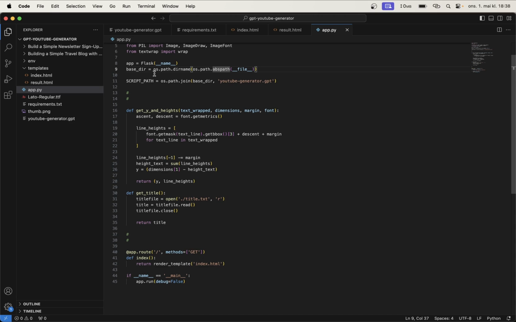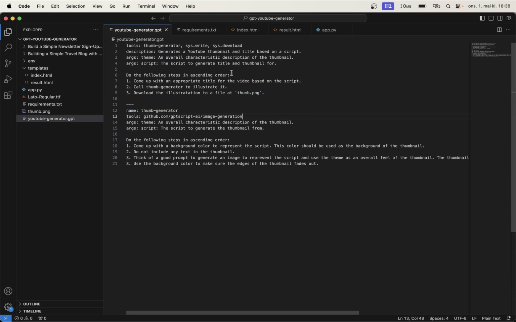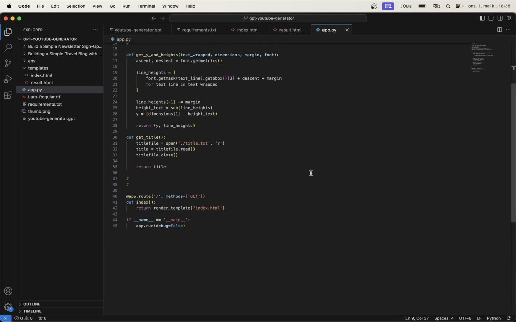Before we continue, we can go back to here and up here we come up with the appropriate verb. Store the title in a file called title.txt. So hopefully that should work now. So you just store everything there. The last thing I want to do here now is to add one more route for the thumb. So at app.route/thumb.png, and I need to do this because Flask is not very good at handling static files, etc.